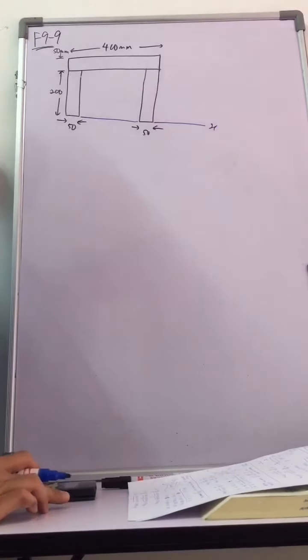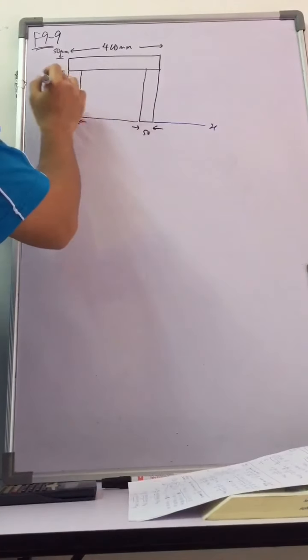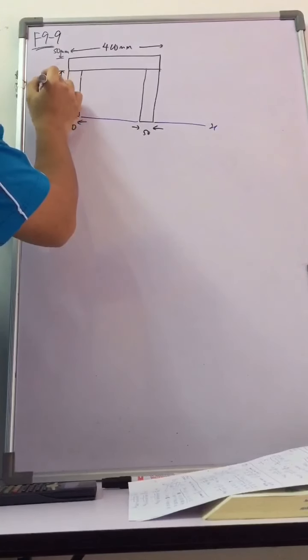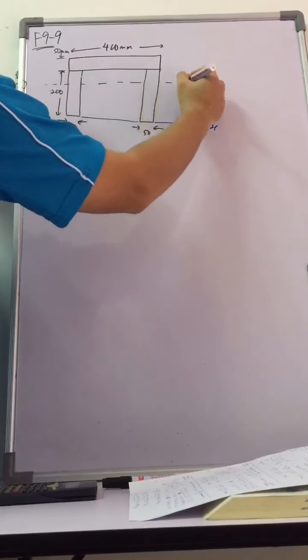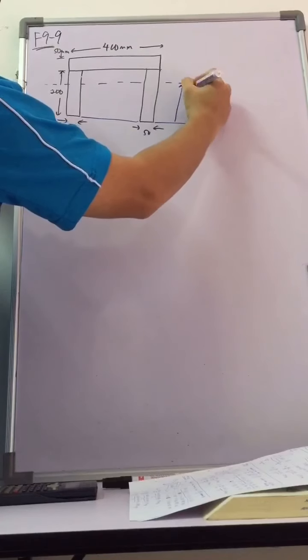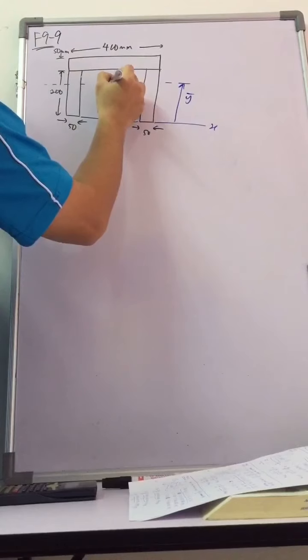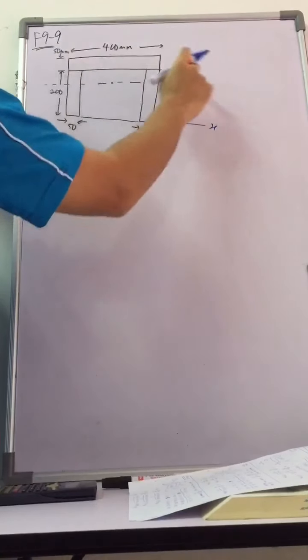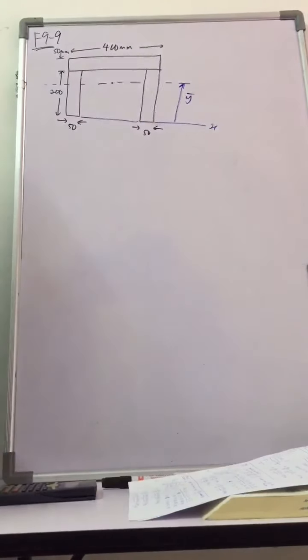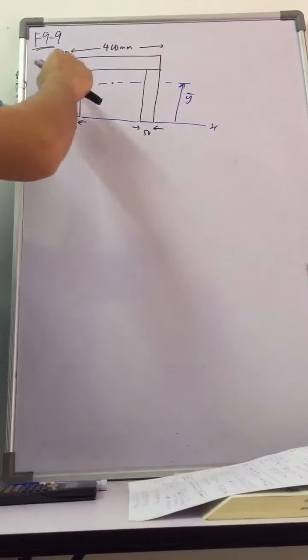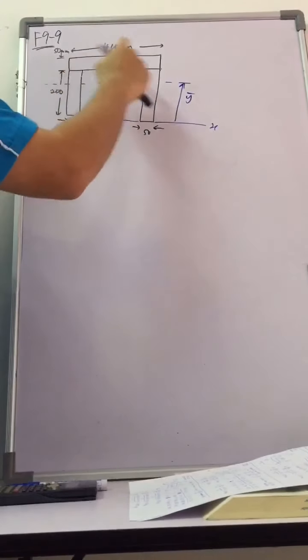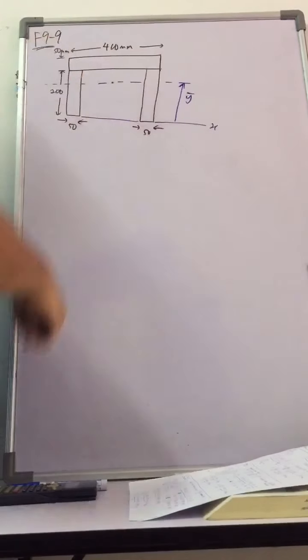Okay. And then, later on, when we find the centroid y, y bar, the centroid will be in the middle, but on this axis, parallel to x. So how to do this? Because this is composite, I hope you realize that, this is composite. You have body one, two and three, okay?